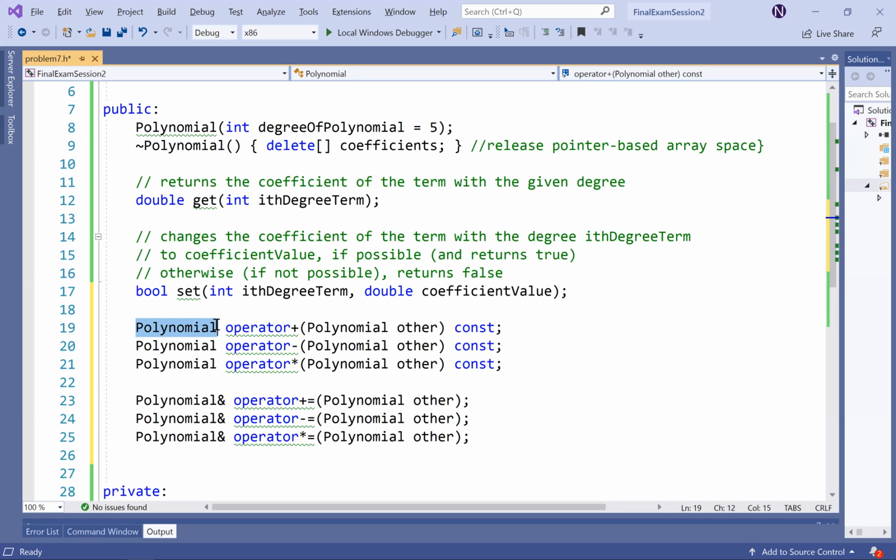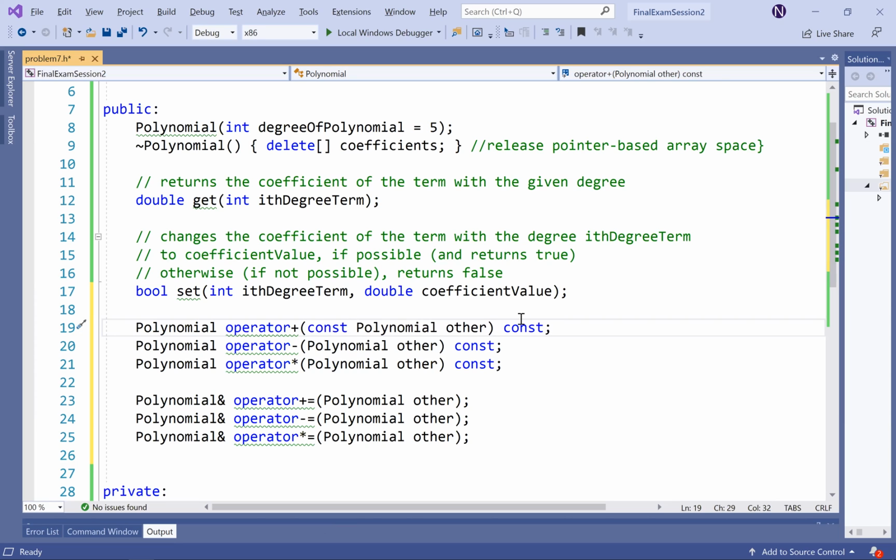That's why we have just a polynomial here by value, right? We could return a reference to it, but it's not really good because we are creating an object inside the function that just terminates its existence later on. So it's better to return it just by value. Now, this operator should not be changing any attributes of this object. But what I want to say is that it shouldn't change the other object as well.